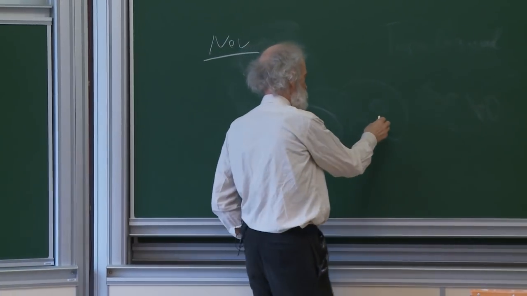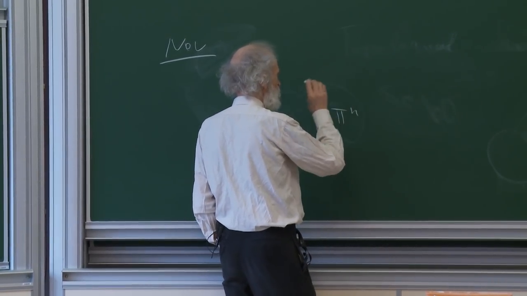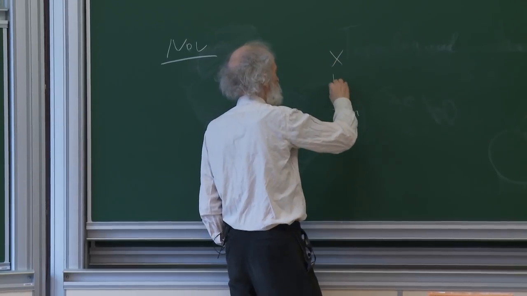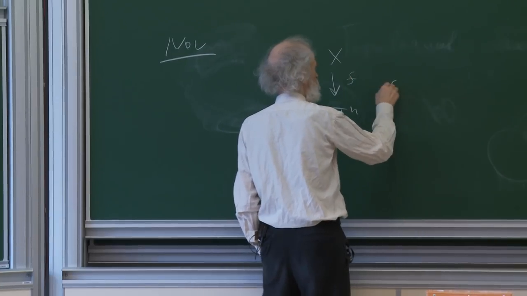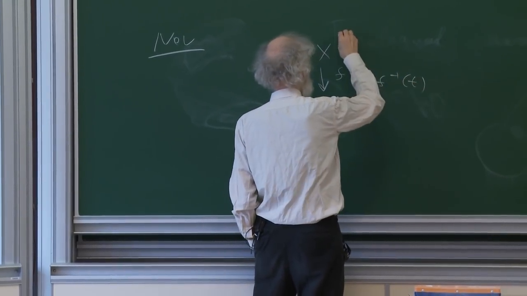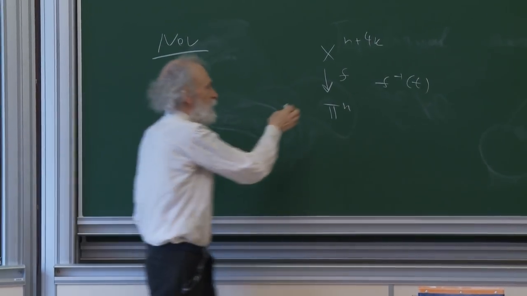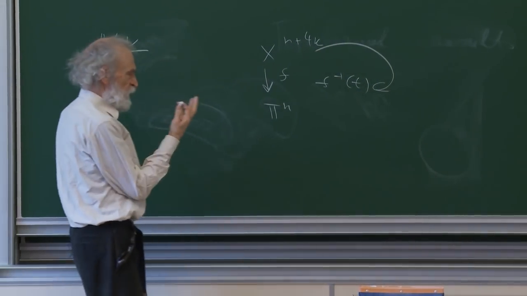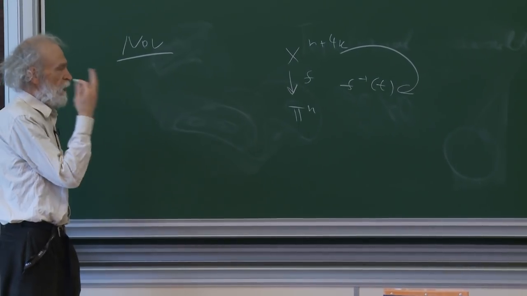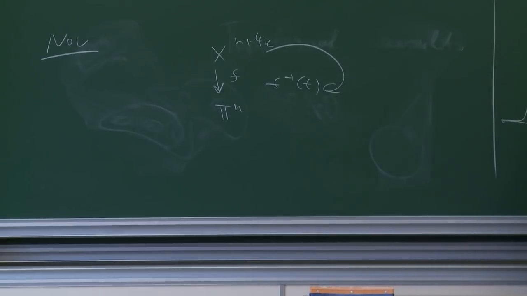So again, what Lustig proved is that if you have this n-dimensional torus and take any manifold and map it here, and then take the pullback of this point, assuming this was n plus 4k, so I have this generic point, take its pullback. It's sitting here. And this is a 4k-dimensional manifold. It has a signature, and the signature is a homotopy invariant of this manifold. If you take another smooth structure and have the same homotopy class of maps, this doesn't change.